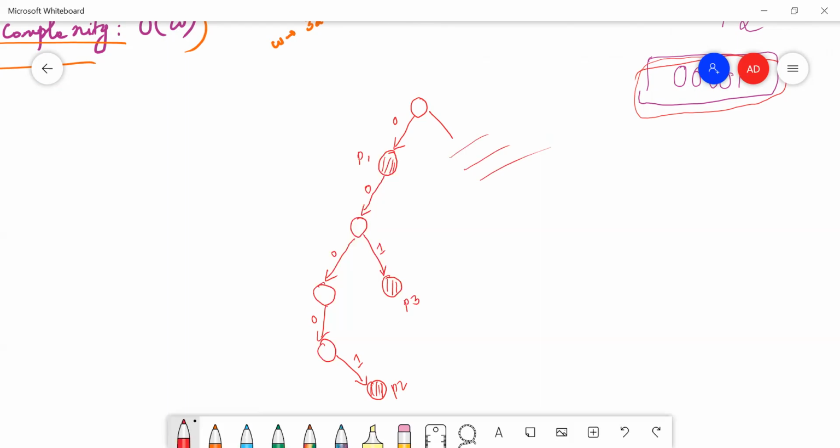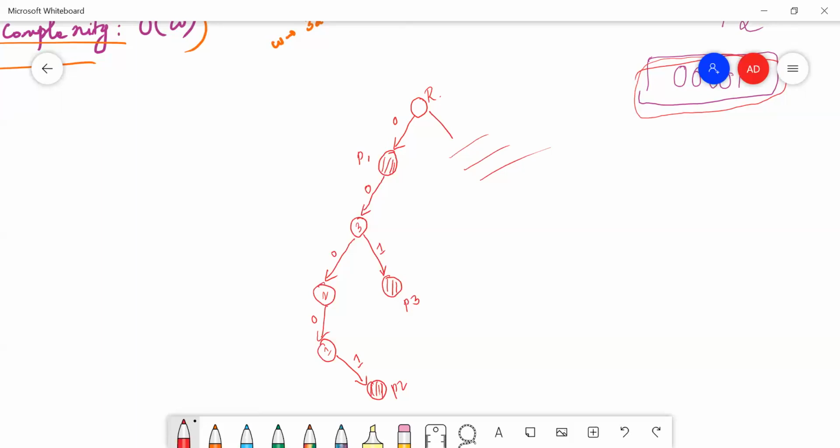So now let's look into the left tree alone. So this is the root node. Path compression is nothing but eliminating the single child nodes so that the search time and the memory accesses get reduced. And those nodes that you are going to eliminate must be non-prefix nodes. So this is one non-prefix node. This is another non-prefix node. This is another non-prefix node. So only these nodes we can eliminate.